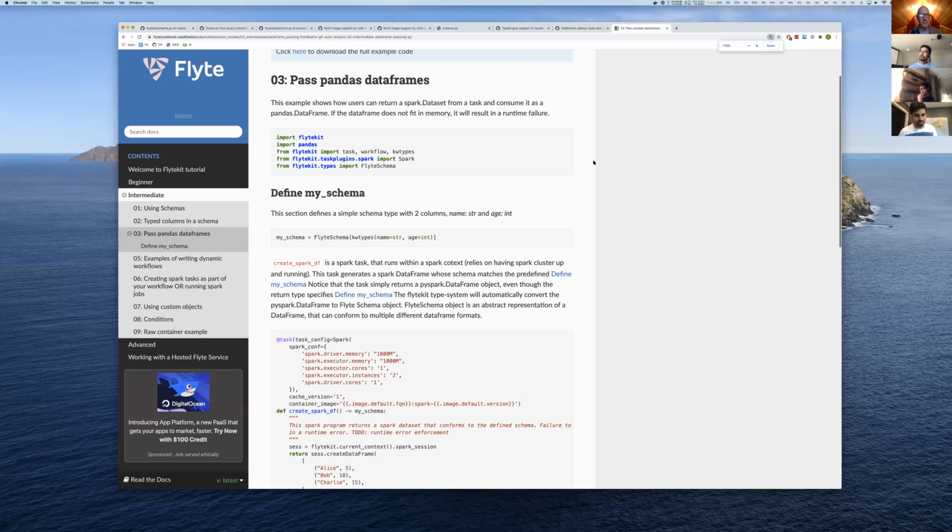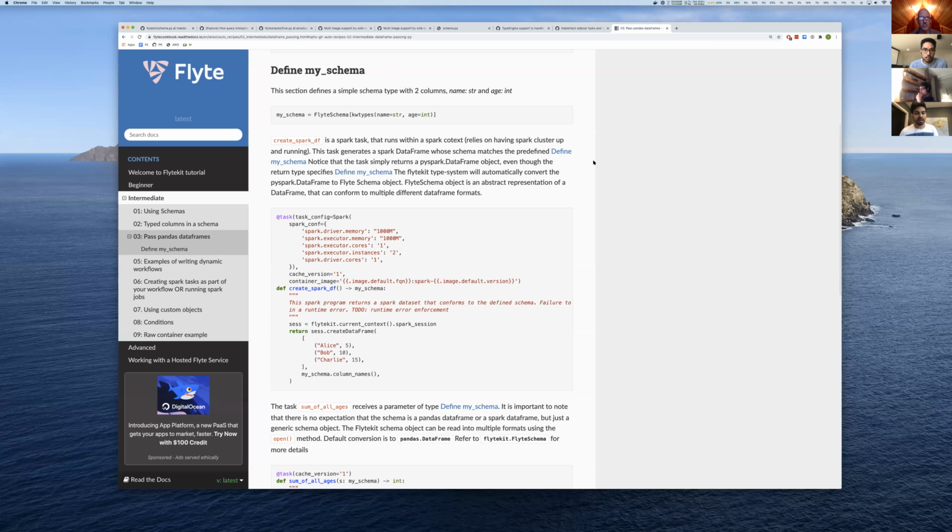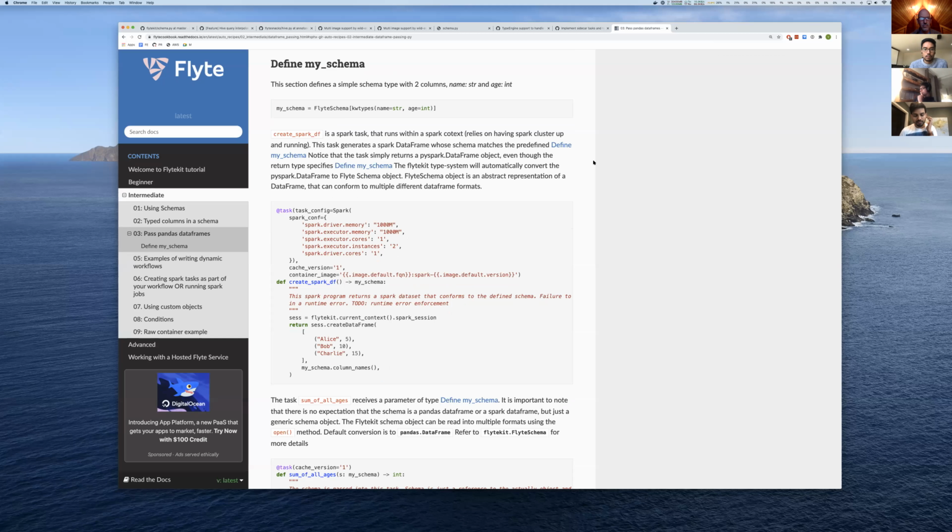And if you look at task number 2, it also accepts a schema, but when you open it, the default open of the schema returns a pandas data frame. You can parameterize it to return other types of data frames. Currently only Spark data frames and pandas data frames are supported. This is a loadable module where you can add more plugins, and we want to add other types of data frame technologies. Sorry, I'm forgetting a couple of them, but there are a few available.